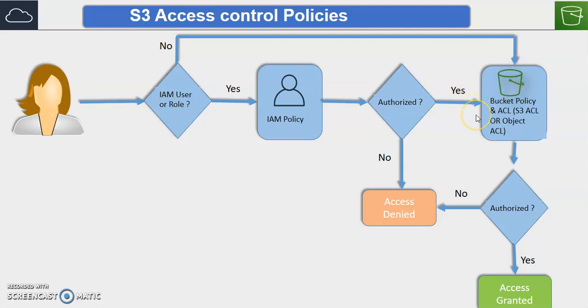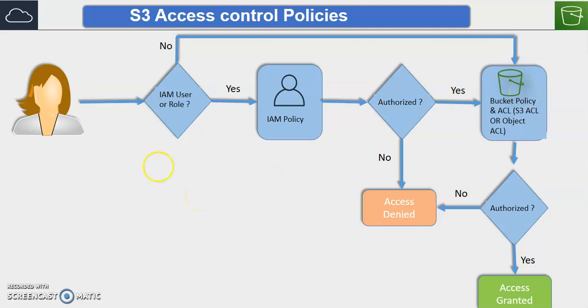Now it will reach the bucket level. If you have any bucket policy or bucket ACL, then again access will be checked whether it is allowed or denied. One thing to note is that if you have allow here and deny here, then access will be denied. So the final decision comes from deny. If you have allow or deny and both deny, then access will be denied. However, for access to work, either you have allow here or no policy attached here, then access will be allowed. If you have a policy here which allows and a deny here, then access will be denied. So just for your understanding, you must have an allow policy.